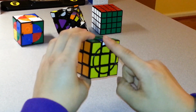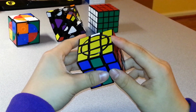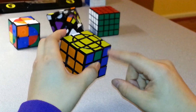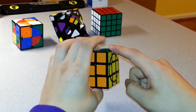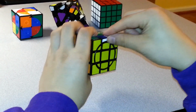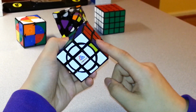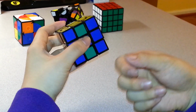So now I want to solve these edge pieces. And looking at the yellow side, I see the yellow and red and yellow and orange are already solved. Therefore, I only have to solve this piece and this piece. So this piece is already on the correct side, but it's not in the correct place. And before I try to put this one over here into the correct spot, I want to bring it down to the white side, and I want to try to pair this up with this yellow and blue outer edge piece so that they are 180 degrees across from each other.